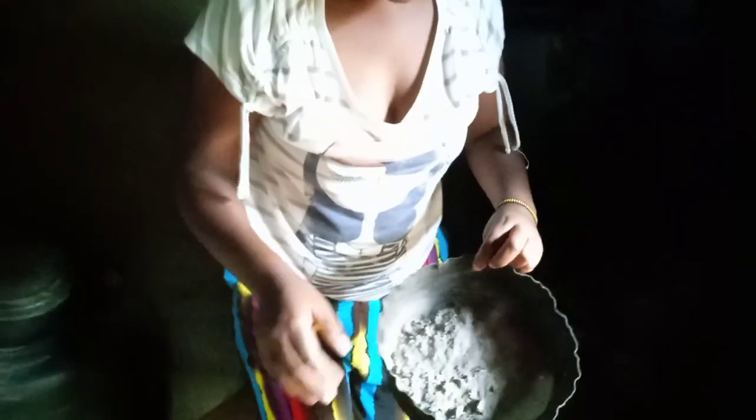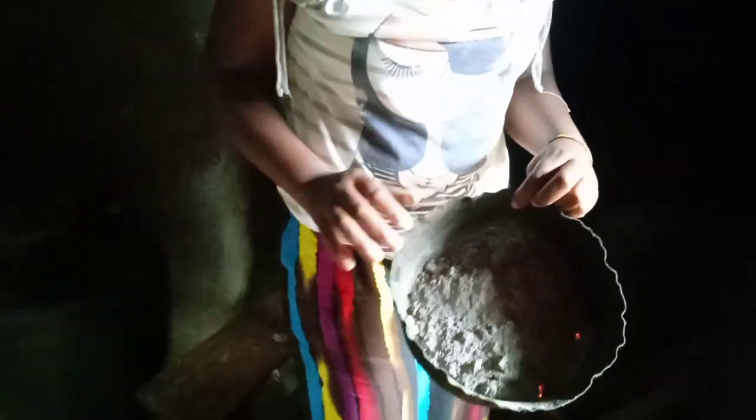So first I will start by collecting the ash from the kitchen. These are the leftovers after the firewood has been used for cooking. So it is a little bit dark. We don't have lights in our village, but hope you will bear with me. Assume you are seeing me fetching the ash. Yeah, so that is the ash that I have collected.